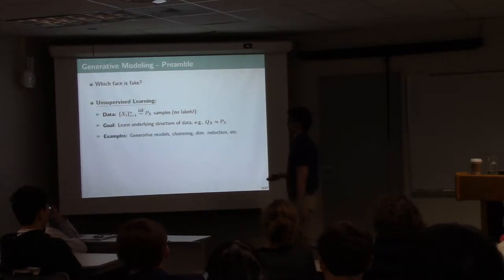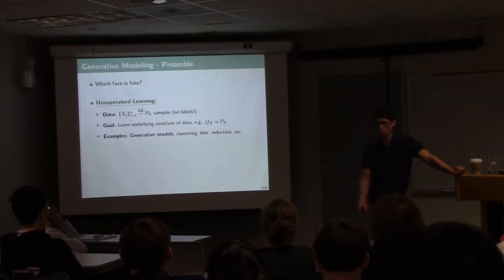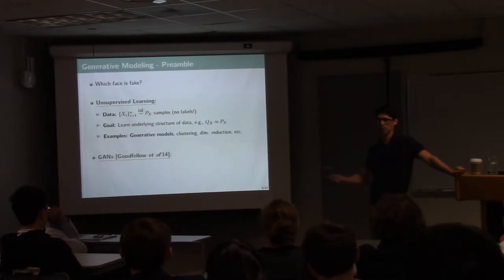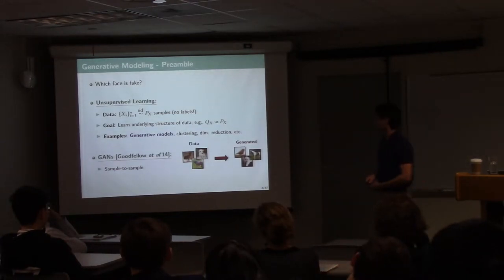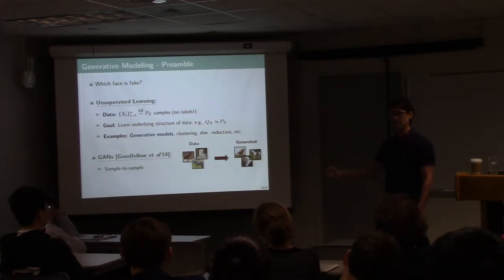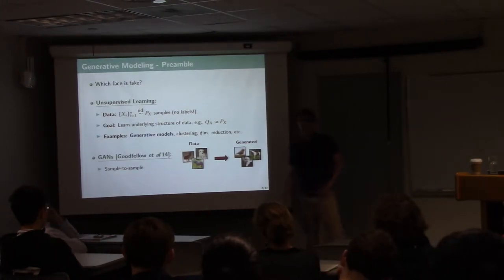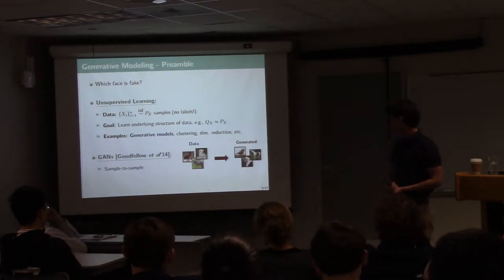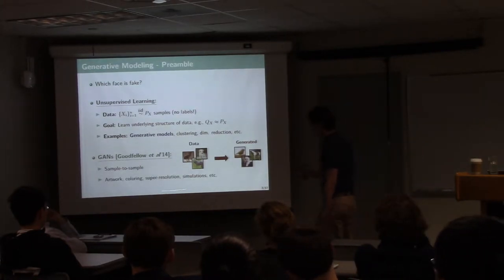When I say 'produce an approximating distribution Q,' I don't necessarily mean we'll have an explicit formula — I only assume we're able to sample from it, which is what GANs are actually doing. There are different examples of unsupervised learning tasks, but I'll focus on this specific construction based on a generator network, which I like to think of as a sample-to-sample system: upon getting our dataset, we implicitly learn this approximating distribution Q, and then sample it to go directly from data samples to generated ones. This amazing ability of GANs to produce high-quality images makes them applicable to many different tasks.